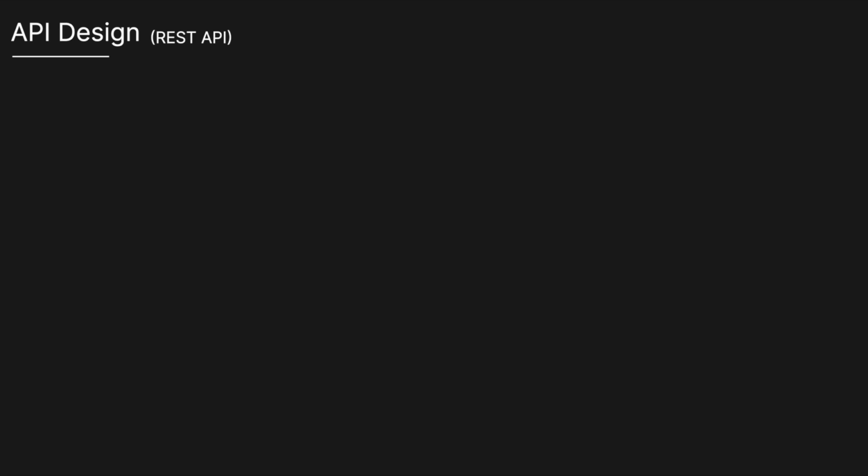So looking at the API design, we've got some core RESTful endpoints that can be used in the e-commerce system design. We're going to focus on the main user flows again that will be expected in an interview. And all these endpoints assume that there's secure communication, so HTTPS and user authentication via token, for example, a JSON web token in the authorization header.